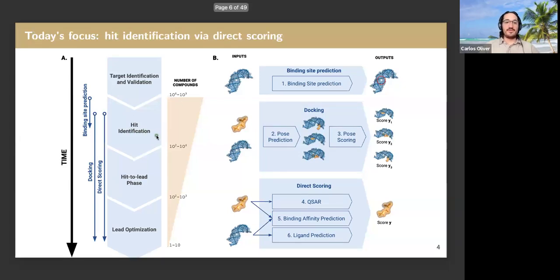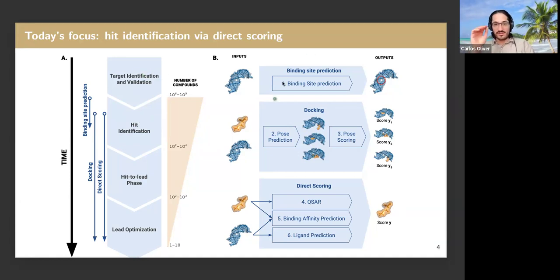This is the part that I'm going to be focusing on. Oh, the box didn't show up. But these two stages of the drug discovery field are what we're going to be focusing on in this part. This is where computers help the most because you have a very large search space to screen. And so we'll focus on hit identification and a bit of target validation as well.